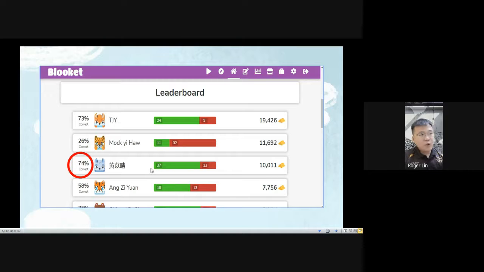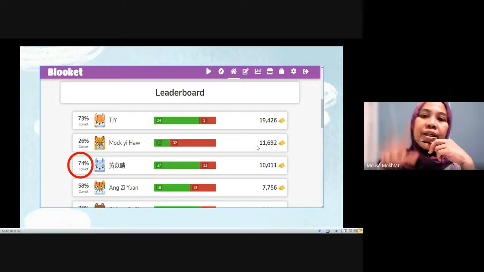Even the weaker students will get the chance to get the few places in front. For example, this student, Mok Yihao, has only 26% correct, but the cash he got is 11K. So he will get the chance to get second place.